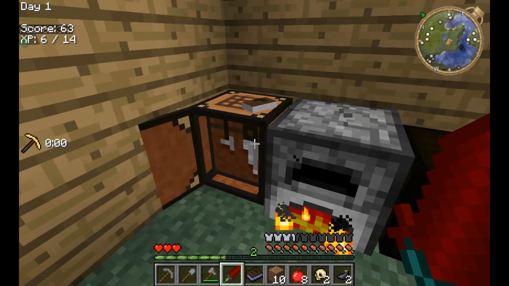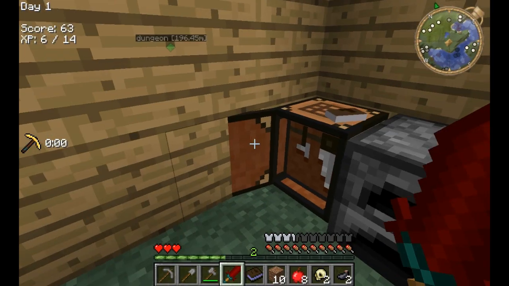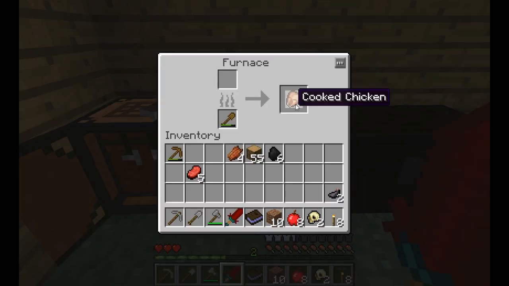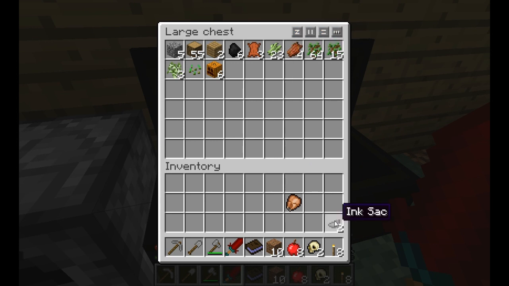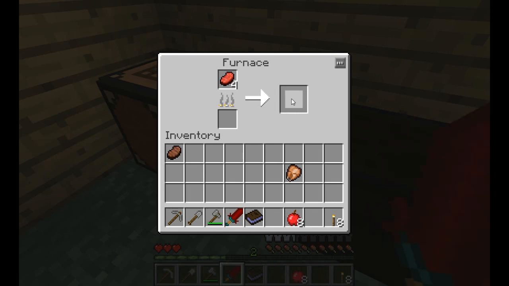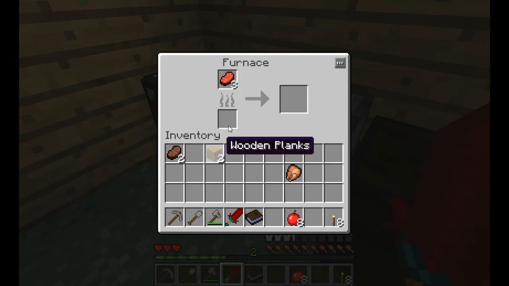That's the More Fuel mod right there in action. Burning your wooden tools. That's enough. Right there. Leave the charcoal and wood. Oh, ink sack too, of course. Dirt. Steak. I don't think that's gonna... Yeah, not enough. Of course it isn't enough.